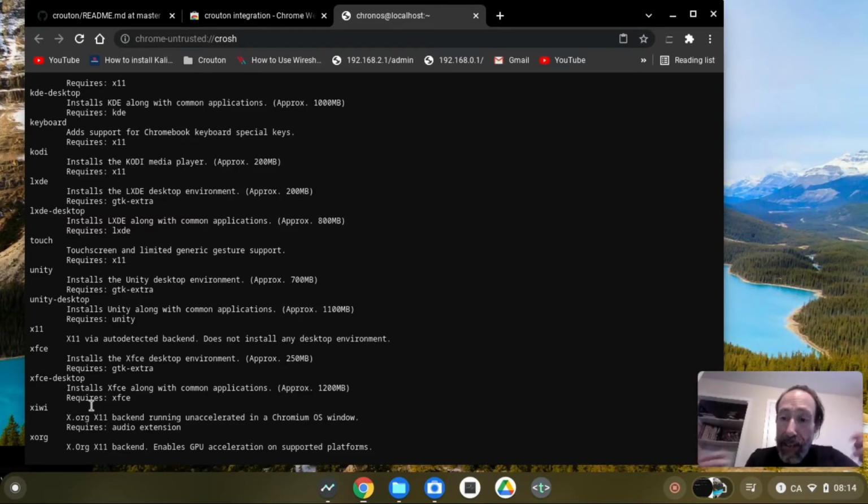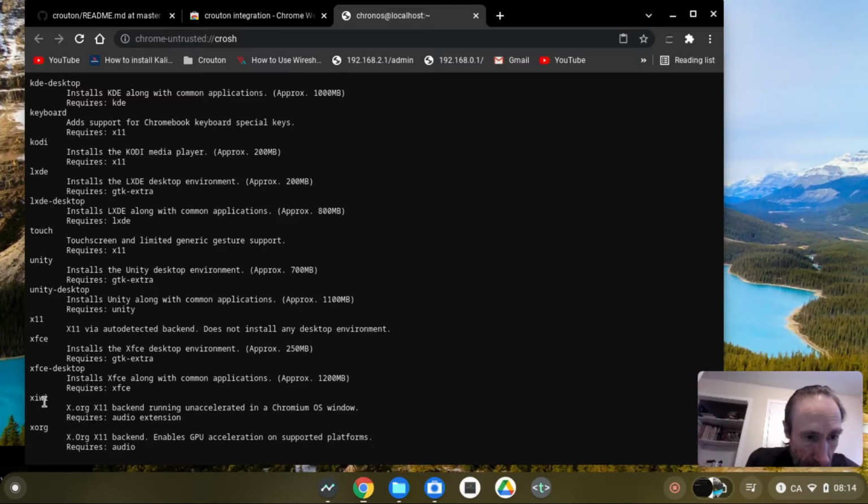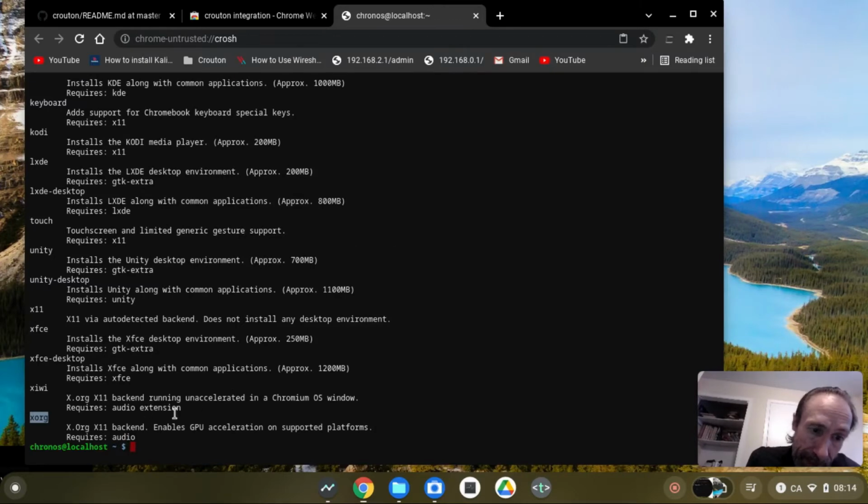So you could, for example, install GIMP later, the GNU image manipulation program, and you could use Xiwi to execute GIMP in a window by itself. So anyway, I'm gonna install that. I'm gonna install, of course, Xorg because I need X11. Okay, so let's see how I can install that.